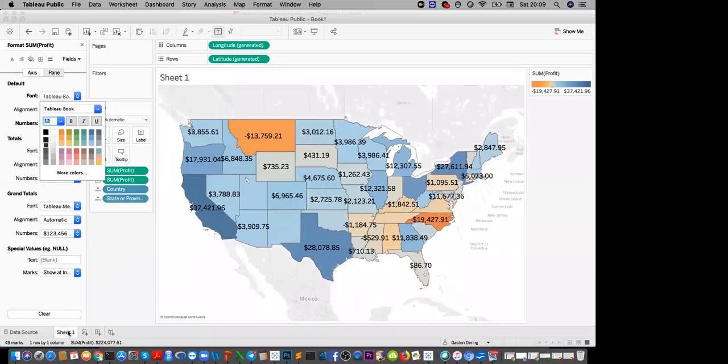So we can actually now, you tell me which state is making profit, which state is not making profit. You can see already the legend, anywhere that is red or orange is a negative figure, okay? Negative figure, negative figure, negative figure. So Montana, negative figure. Montana lost 13,000, okay? So North Carolina, they lost 19,000, okay? So that's it, just like that.